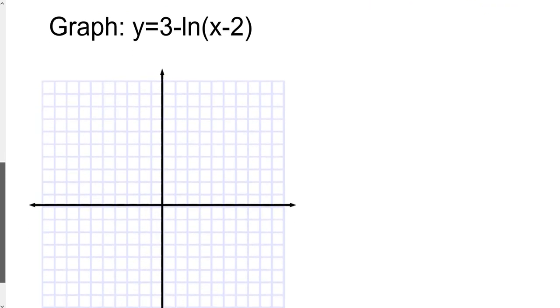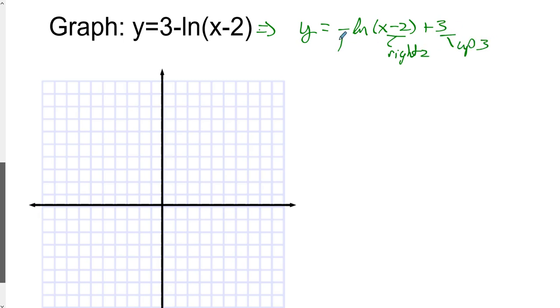Okay, now the graphs are going to get a little harder, and what you do is you just reorganize them. This is the graph y equals natural log with a reflection. I got an x minus 2 and then out back a plus 3. So all I did is rewrote it in a more familiar form that reveals that this has shifted right 2 and up 3, and that this has caused a vertical reflection. All right, so all that's no big deal.